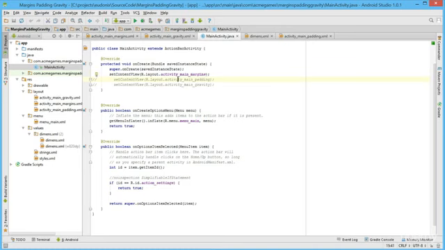In order to run the application using the padding layout, for example, we simply need to comment out the setContentView for our margins. We can use the shortcut here of Control and slash, and then comment back in the setContentView for our padding. Again, we can use a shortcut or simply delete the comment slashes. This can be done using the shortcuts or using simple edit and copy. And then once we run our application on a device or emulator, we'll see the layout which we have set in our content view.